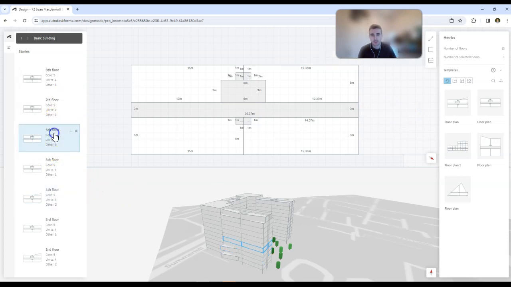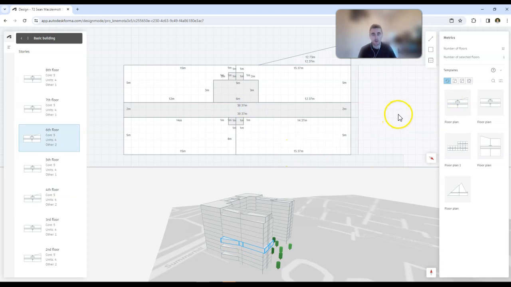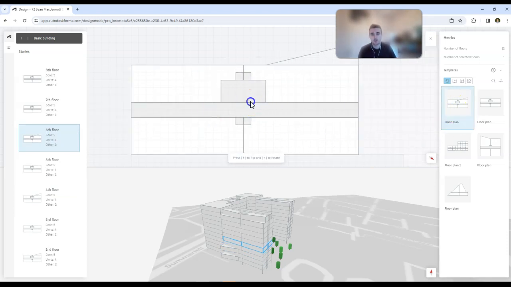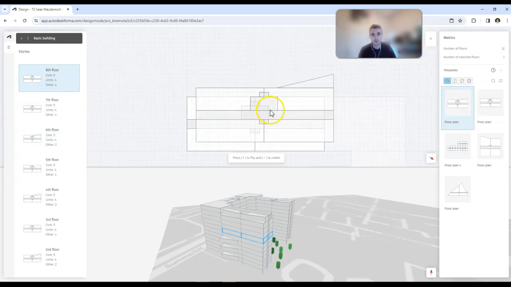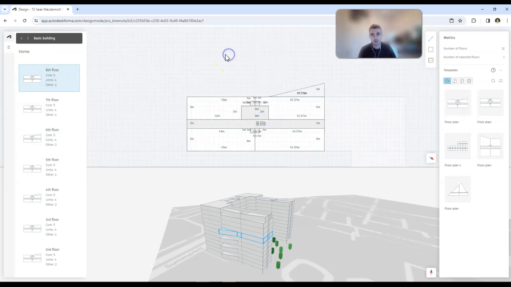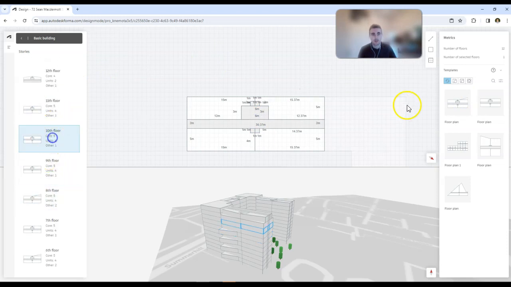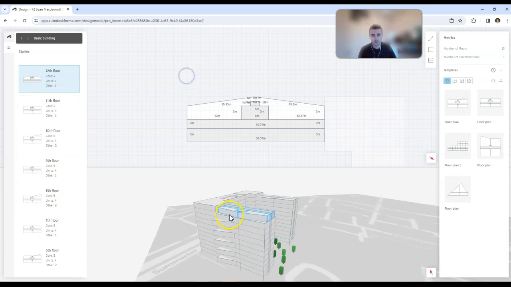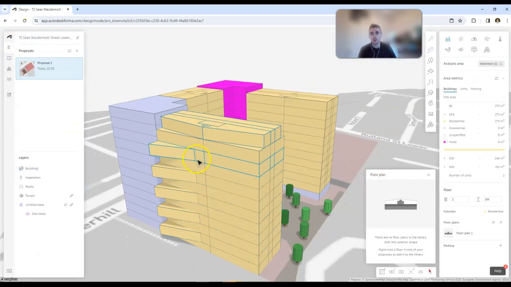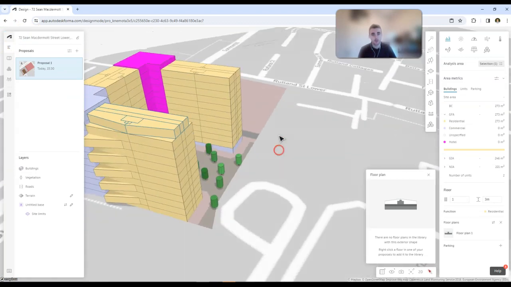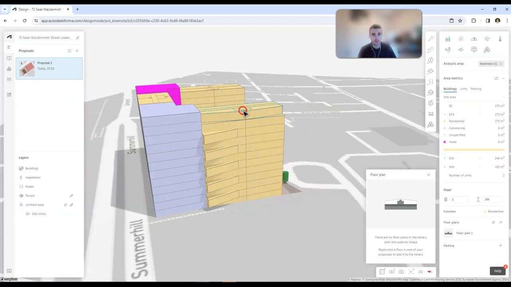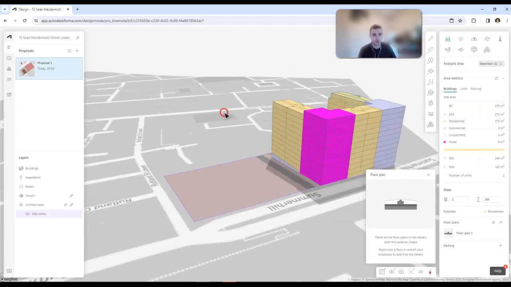I could come into the 6th floor. So let's say I'm staggering these into the 6th floor. Replace that. Oh, sorry, a little bit offset. So there are other ways of replacing it, by the way. Replace that. Okay. 10th floor. Replace. 10th floor. That's fine. Top floor steps back. So it's not just plain square geometry you have to work with inside Forma. You can really manipulate the geometry to work differently for you as well.